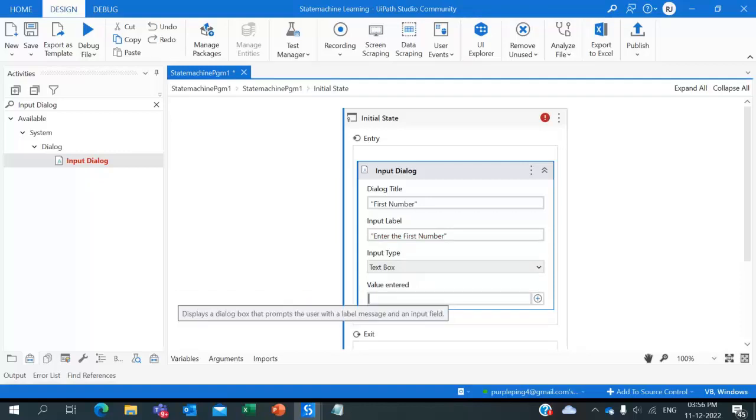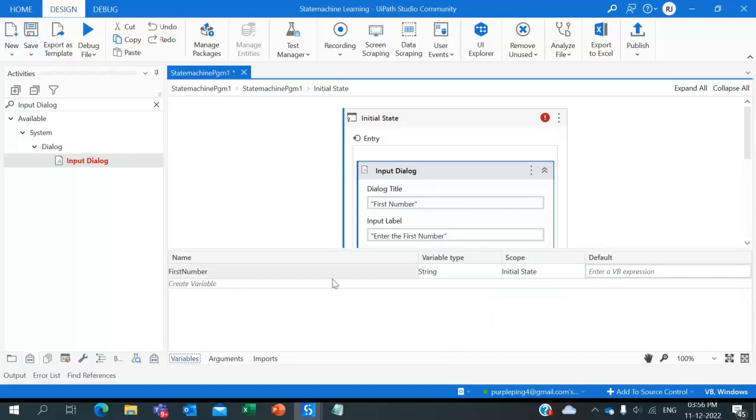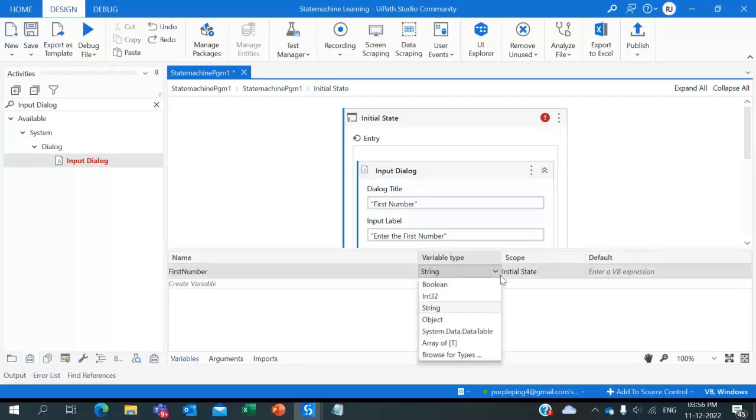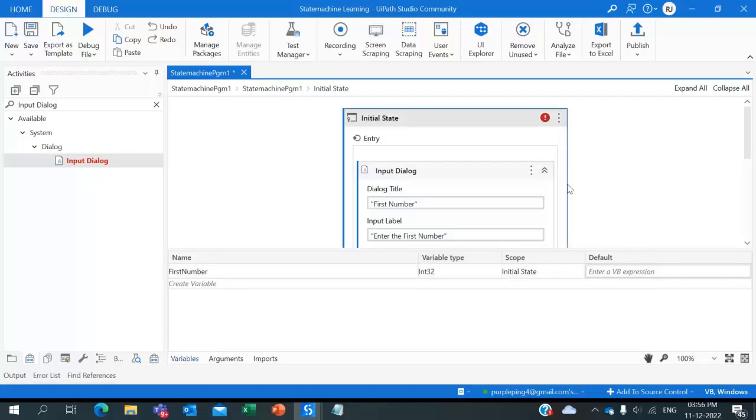I have to create a variable, Control K, and I'm going to give it as first number. By default, the value created from the input dialog box will be a string type. You have to change it to integer.